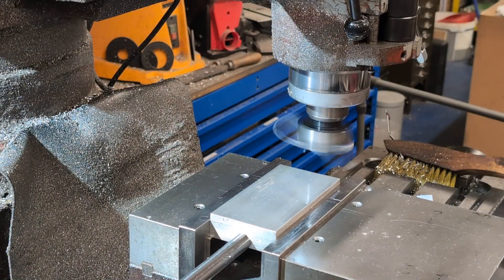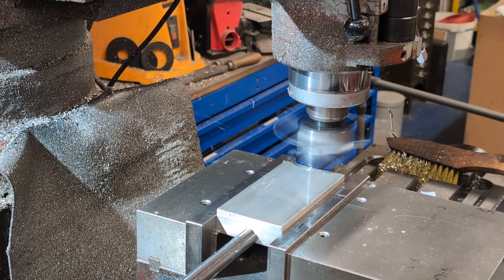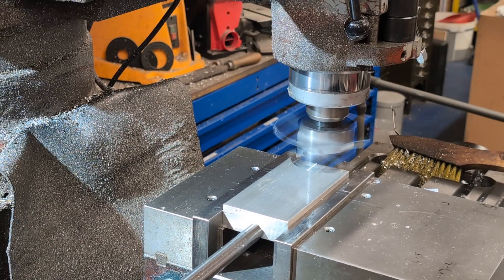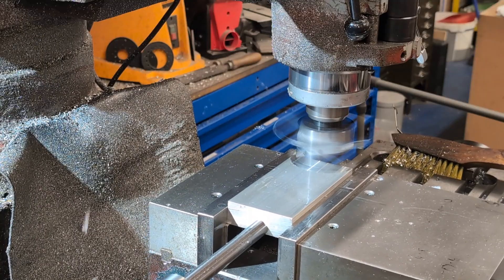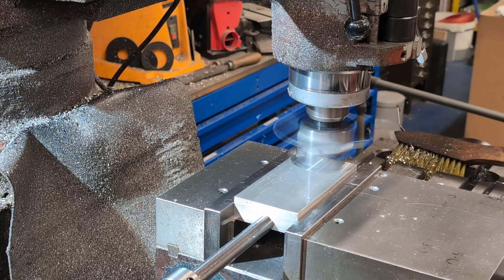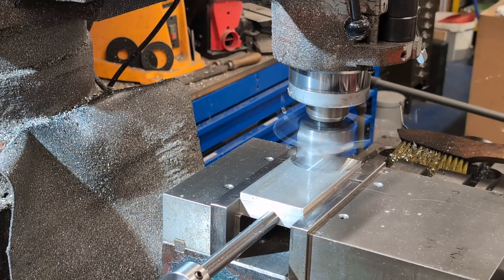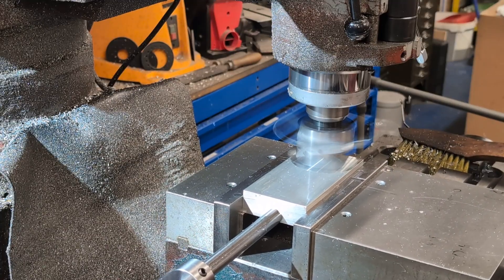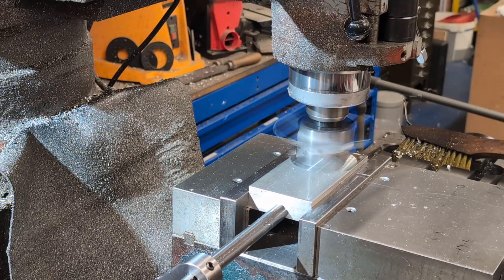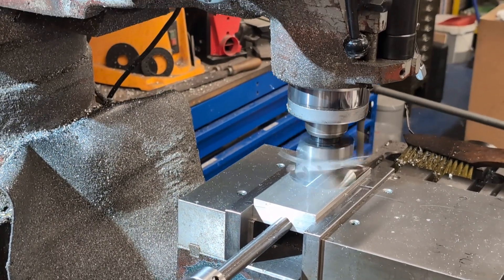When it runs, listen closely — a quiet entry tells you the cutter's going in gently, not hammering the spindle or the bearings. I've set the swing just wider than the workpiece so the tool engages tangentially, easing its way in. Set it too wide and the tool strikes almost square, in full chip load in an instant. Of course you can't see the bit when it's spinning, and that's one of the reasons I don't much care for these cutters. This one will be trimmed back flush with the body for safety.